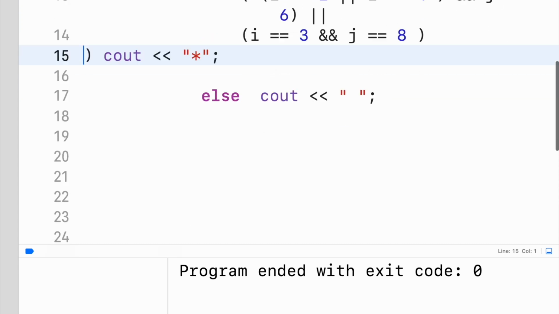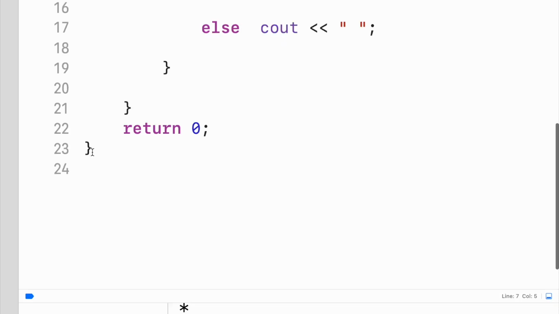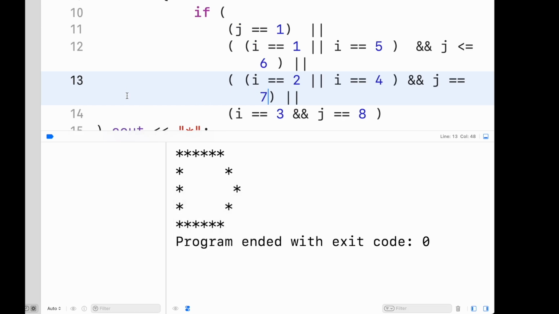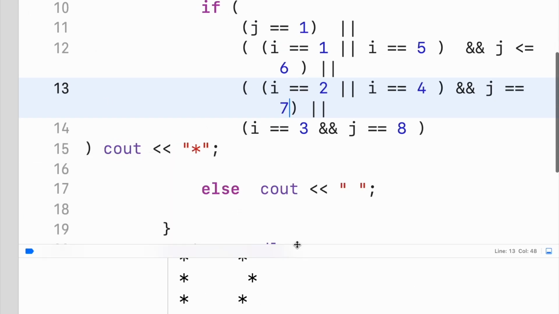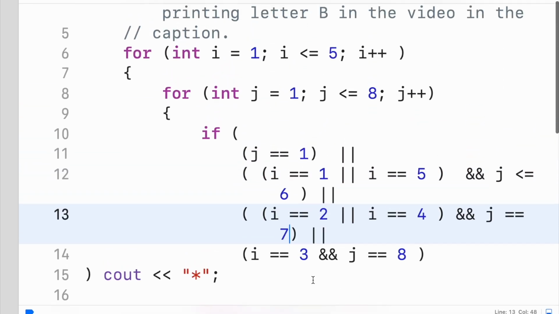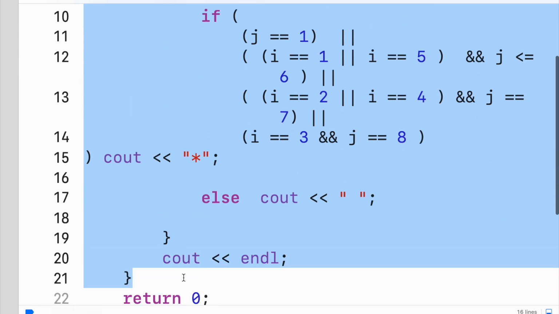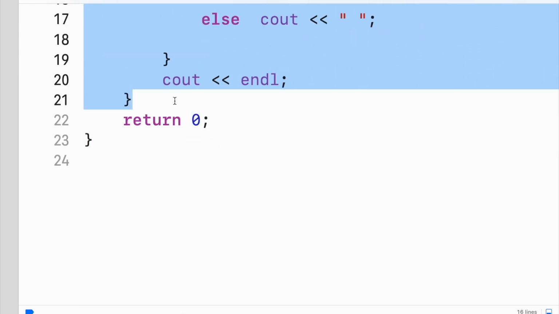Now we are going to print this part. But before that, I noticed that here we should write, go to the next line. Also, this 6 here should be 7. I just fix it in this second row. Now, when I print it, we have everything nicely. So we have the upper part of B.